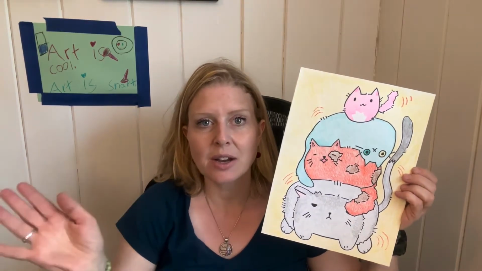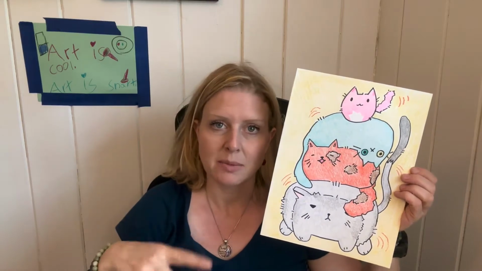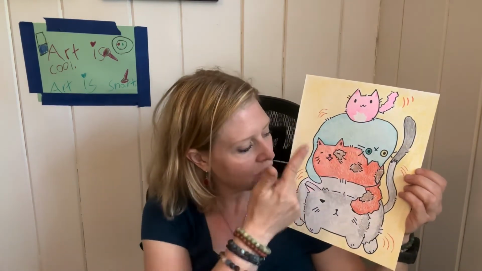Today we're going to create cat stack. In this lesson, you get to create a stack of cats. Now, cats may not be so happy about being stacked. Some cats might have a happy expression, some may not. Some might be grumpy, some might be annoyed. So you're going to think about how a stack of cats might look, and then you're going to draw it.